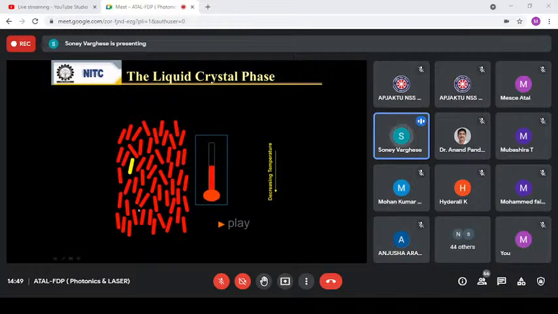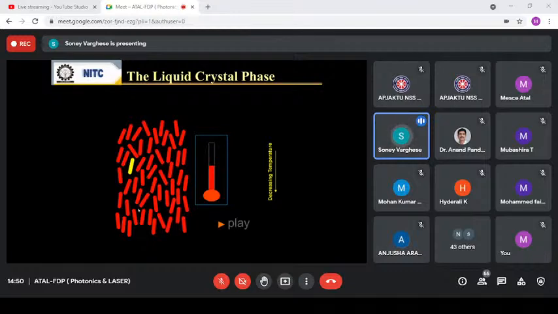Then liquid crystal materials are actually sensitive to temperature, right? So the temperature is very, very important. At ambient temperature, the material should be in the nematic phase. Then only your display will work. If you increase the temperature, or if you keep your mobile phone in an oven and increase the temperature to some 60 or 70 degrees, you can't see anything. Your display will not work. Or if you freeze your mobile phone to -20, then also your screen will not work.